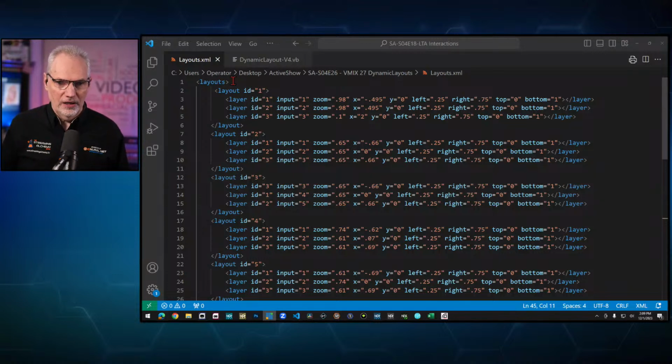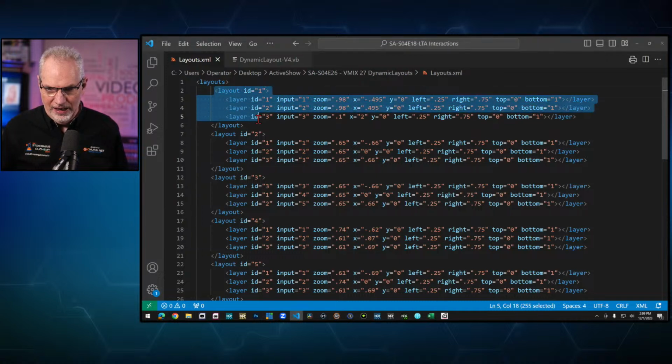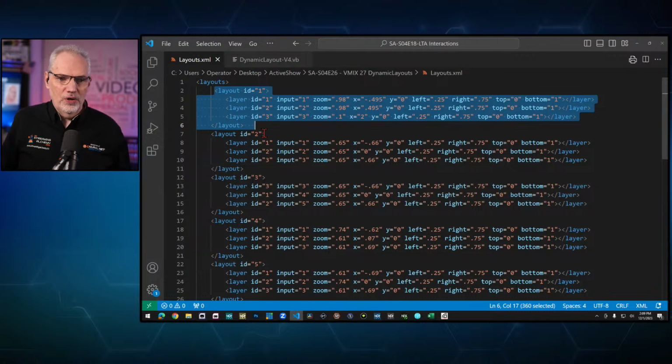This is where all of our individual layouts are in. Then inside of that, we have a set of element blocks called layout, and they each have an individual ID that we can use. And so this is where we have a description of all of the layers that are found inside of that layout.